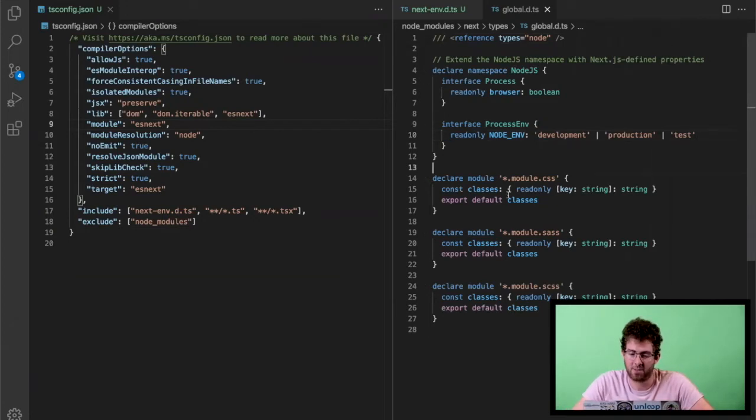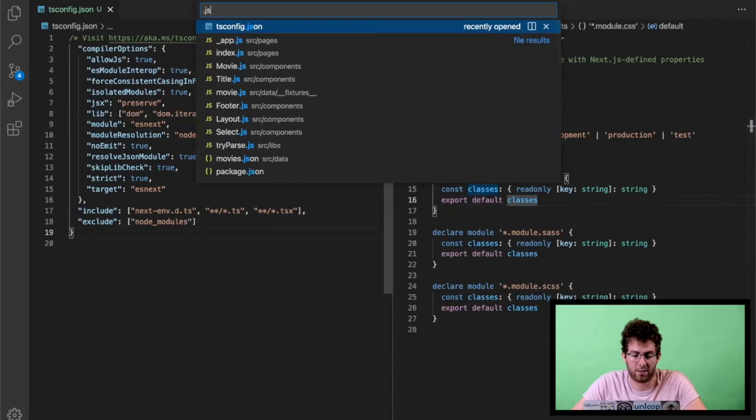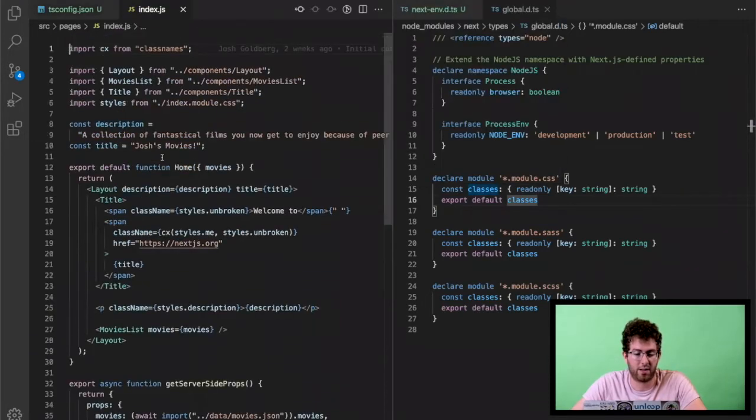And it's saying in the type system that any module, or any file path rather, that ends with .module.css or .sass or .scss has these contents. So if we look at a JS file already, let's say our index page, and we look at, say, styles.unbroken, here it says that it is an any type.